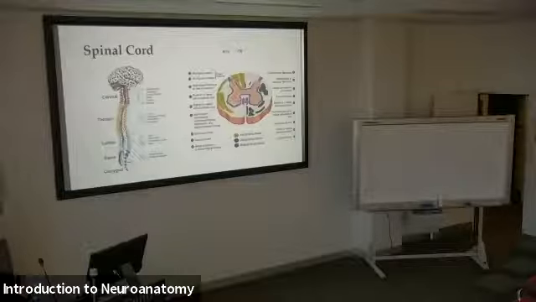And every time you stack one on top of another, there's a little gap. And a little nerve root leaves that gap or comes in through that gap. And so clinicians care about this because that gap can get closed by a bulging disc or some kind of trauma. And so we'd like to be able to tell you which area the lesion happened.